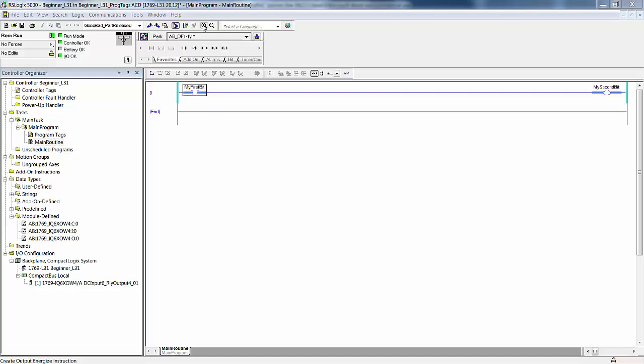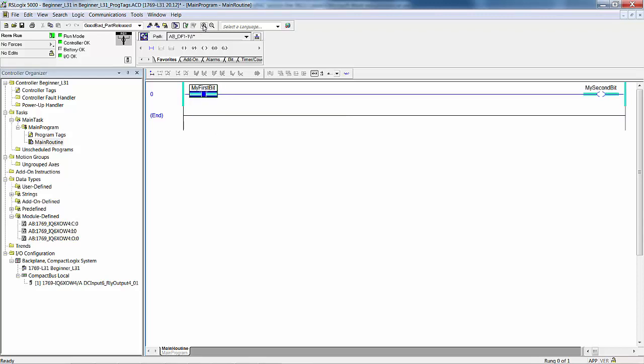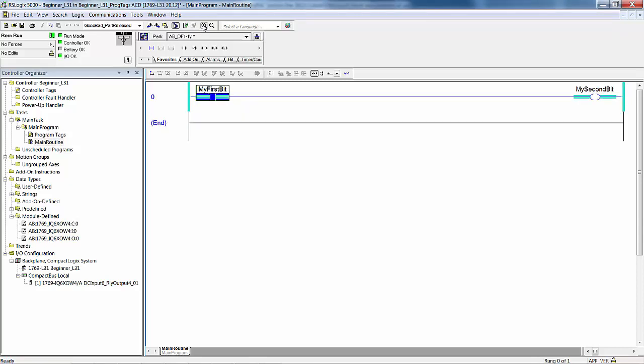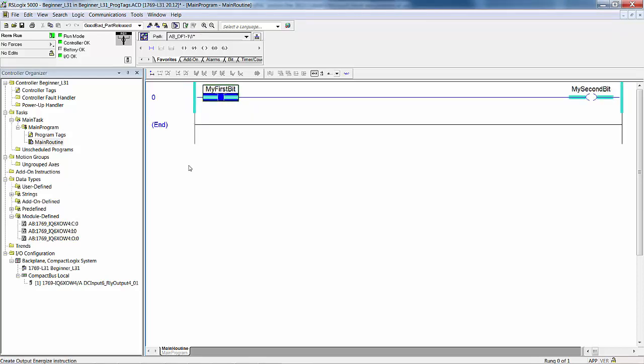Nonetheless, the geezer button right here. Make it bigger. So we'll just leave it bigger like that for right now, because I realize you're looking at this. If you're looking at this on your small tablet or your Note 4 like I have, it shows up okay, but you're going to need glasses if you're going to do this whole thing on your smartphone. We geezered up so you could see a little bit easier.